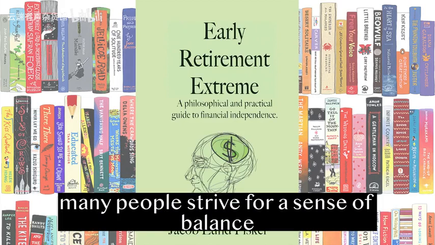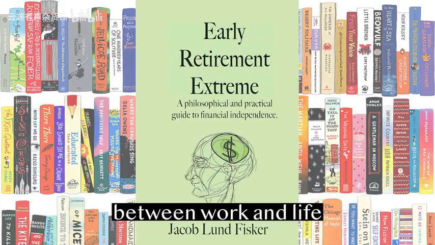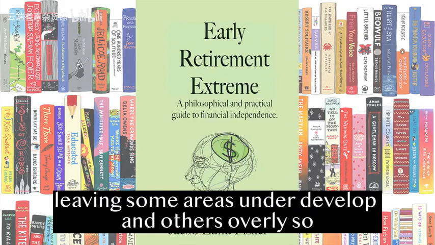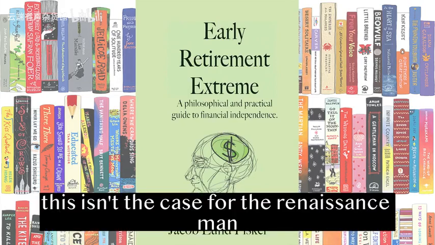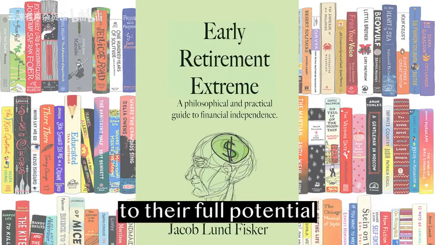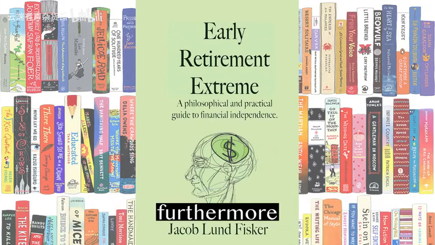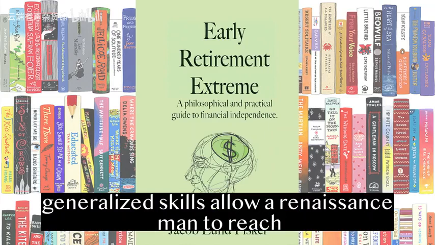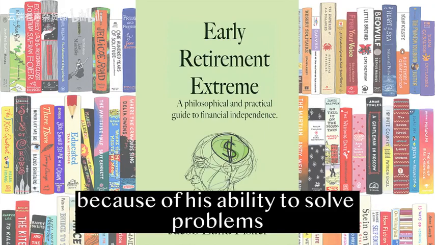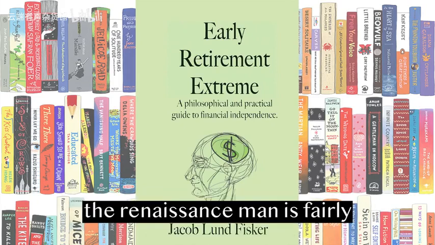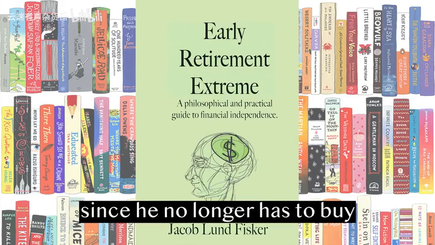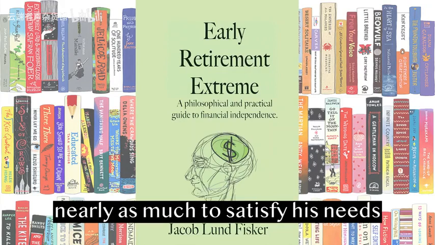Many people strive for a sense of balance between work and life without ever achieving it, leaving some areas underdeveloped and others overly so. This isn't the case for the Renaissance man, who develops all sides of himself to their full potential. Furthermore, generalized skills allow a Renaissance man to reach creative solutions for most of his needs. Because of his ability to solve problems, the Renaissance man is fairly independent of the marketplace, since he no longer has to buy nearly as much to satisfy his needs.